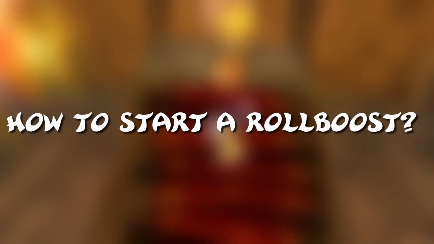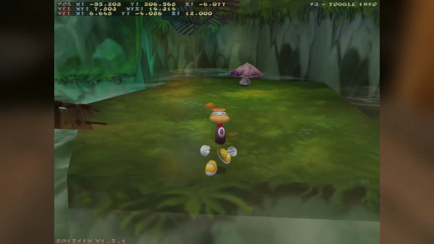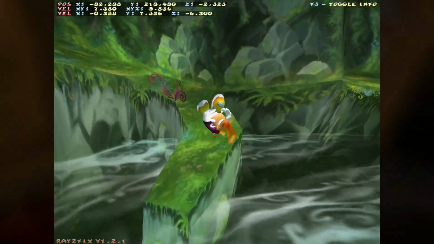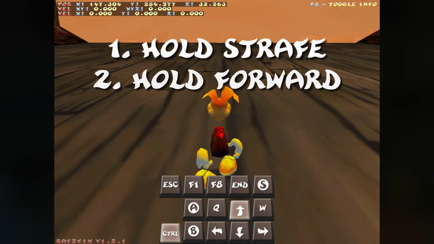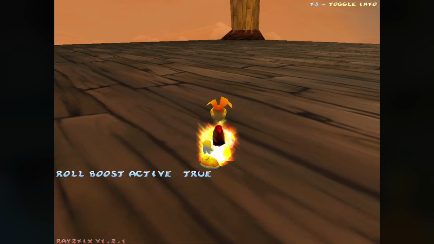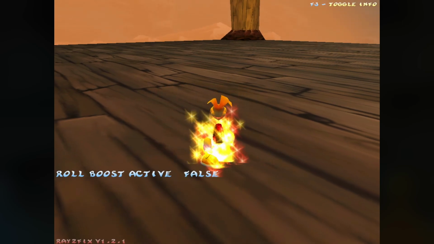So, in what ways can you trigger a roll boost? There's actually a lot of different ways in which you can start a roll boost, the most obvious one being jumping out of the water. The most common way to start one, however, is simply from standstill. The easiest way to do this is by holding strafe, then hold forward, and as soon as Rayman starts walking, jump and release strafe. To make it easier to see if I have a roll boost, I'm using a mod that spawns red particles whenever the roll boost status is active. You can find a link to the mod in the video description.